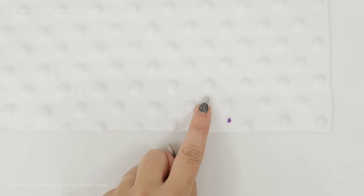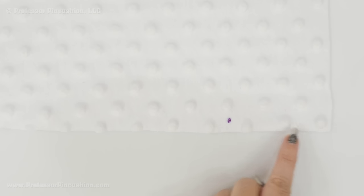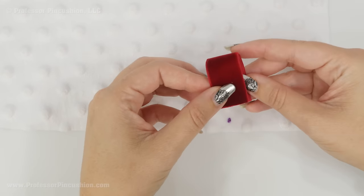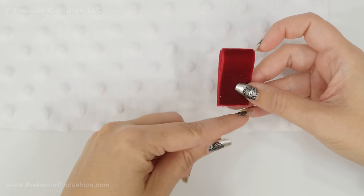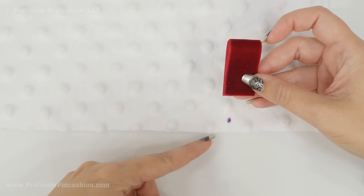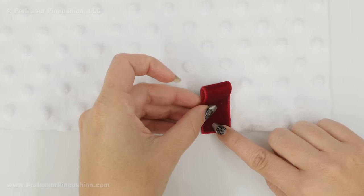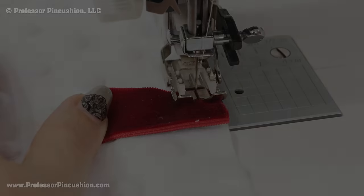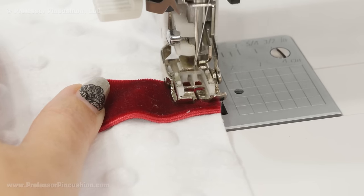Take one of your lining pieces. This mark from the pattern is three inches from the top. Take your ribbon — this is three and a half inches — fold it in half with the right side out, and line up the raw edge with the edge of your fabric starting at where the dot is. Then just pin it into place so we can baste it at the machine. Baste on the ribbon using the longest length stitch on your machine.